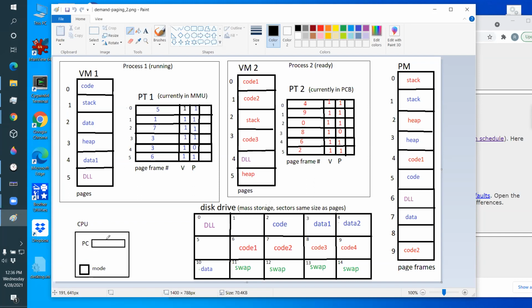But as soon as the program counter touches that page, for the program counter to touch that page, it has to be in physical memory. So then you get what we call a page fault. The hardware, the memory management unit, notices that this page is not present. The memory management unit looks up here where it is in the hard drive, and picks a place in physical memory to put it. So it gets put over here. In this case, it got put in 5. Now it appears here after the CPU tried to access the virtual memory. It gets copied into physical memory, then it gets marked as present, and then the CPU can go on and start accessing this memory here.